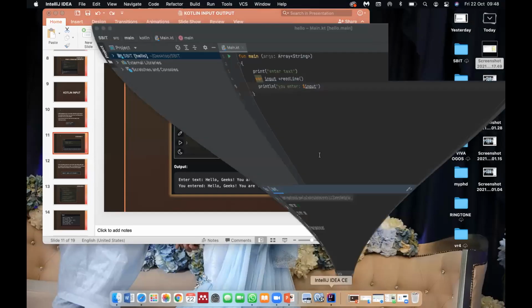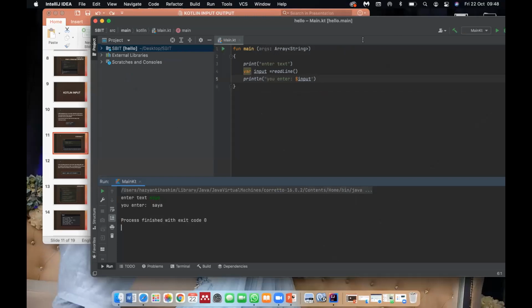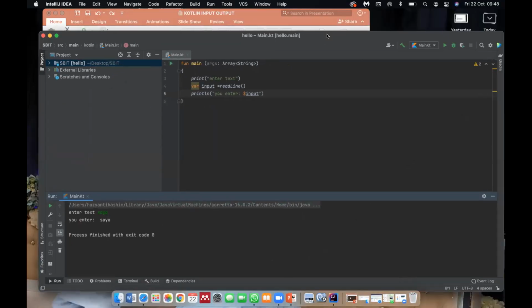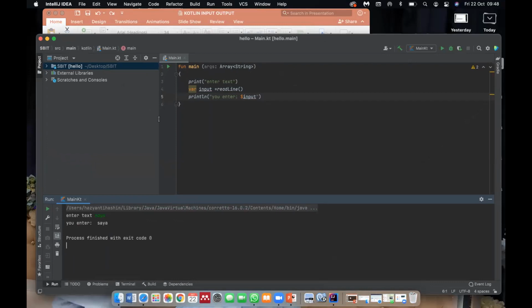Later after this you need to do it. This is the example. Find the main array, print "Enter text". Okay, let me run it. Enter text.